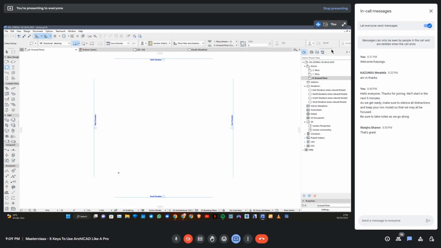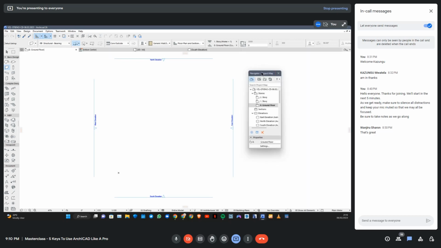In addition, we can remove it from this position. When I hover on the top here over this line, it gives me a move arrow. If I want to dock it again, that process of moving it is undocking.